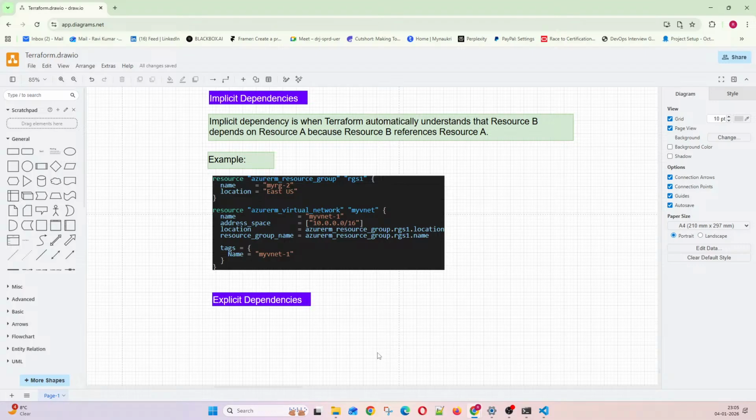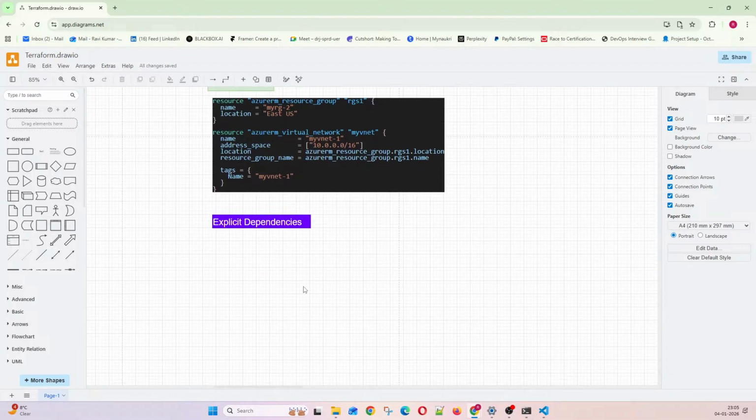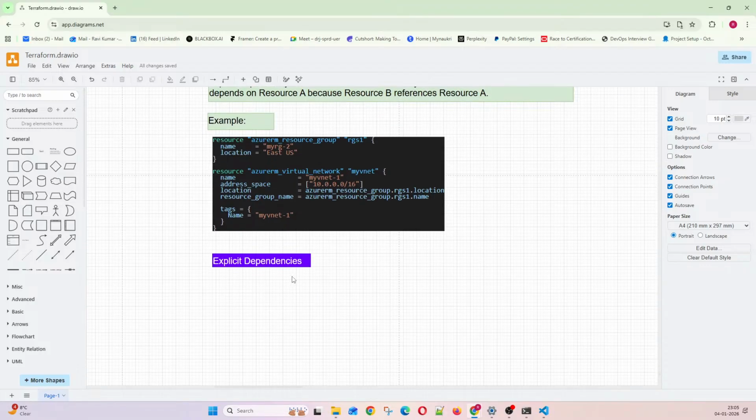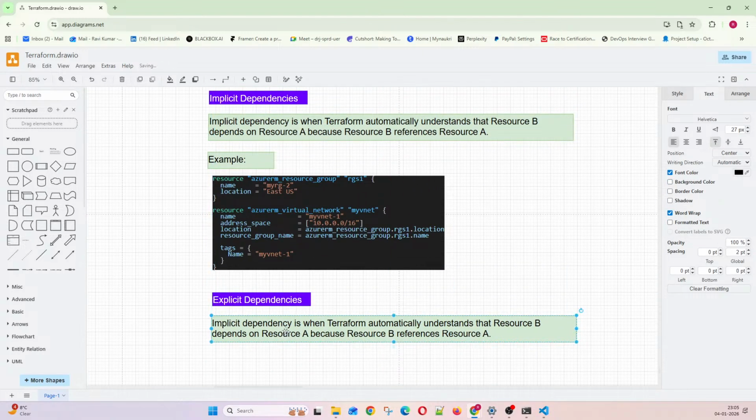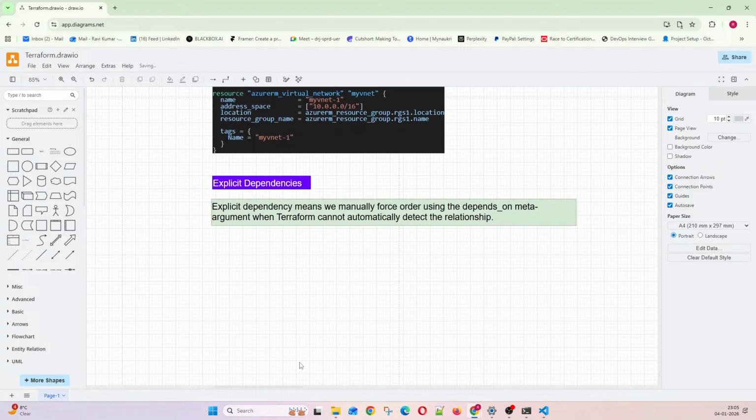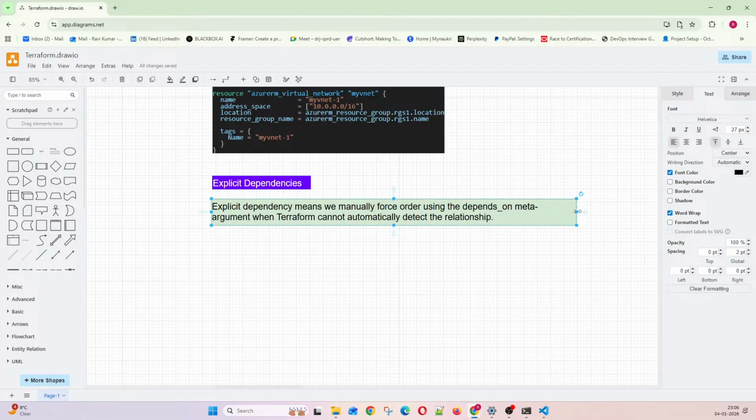Explicit dependency means we manually force order using the depends_on meta argument when Terraform cannot automatically detect the relationship. I'll write the definition here so that you can take notes.